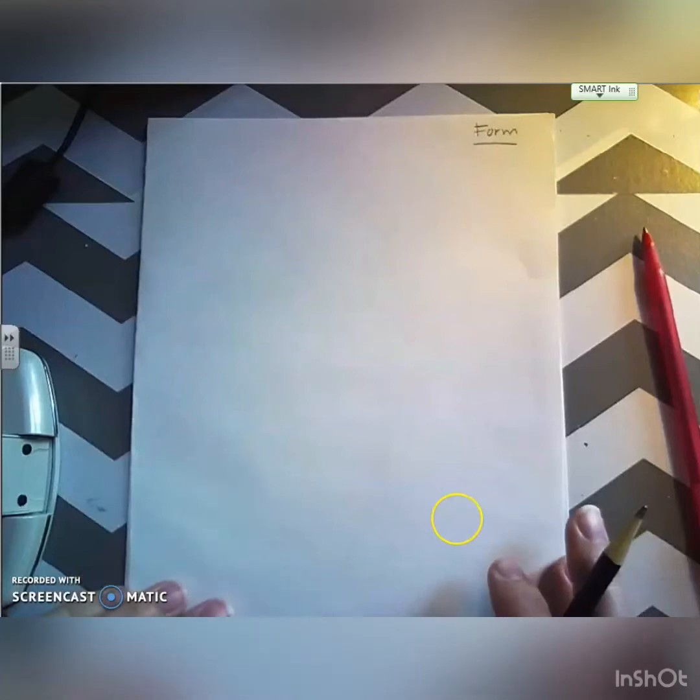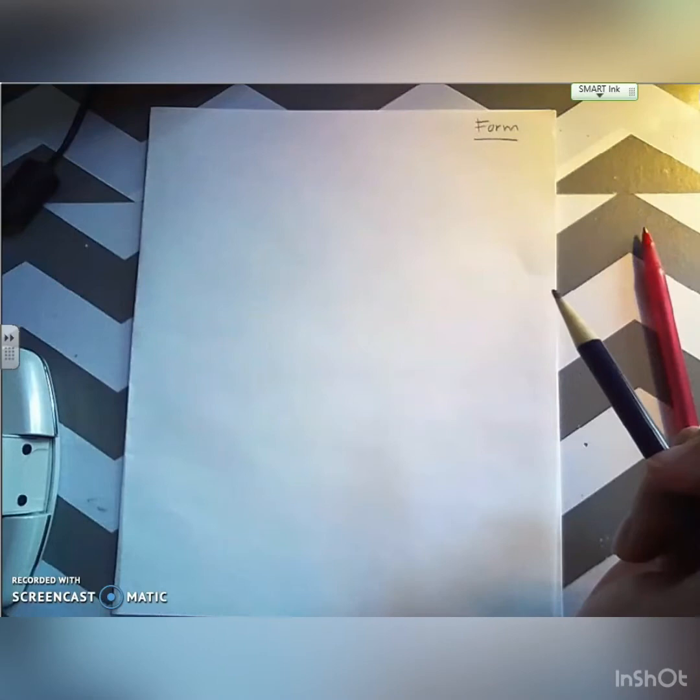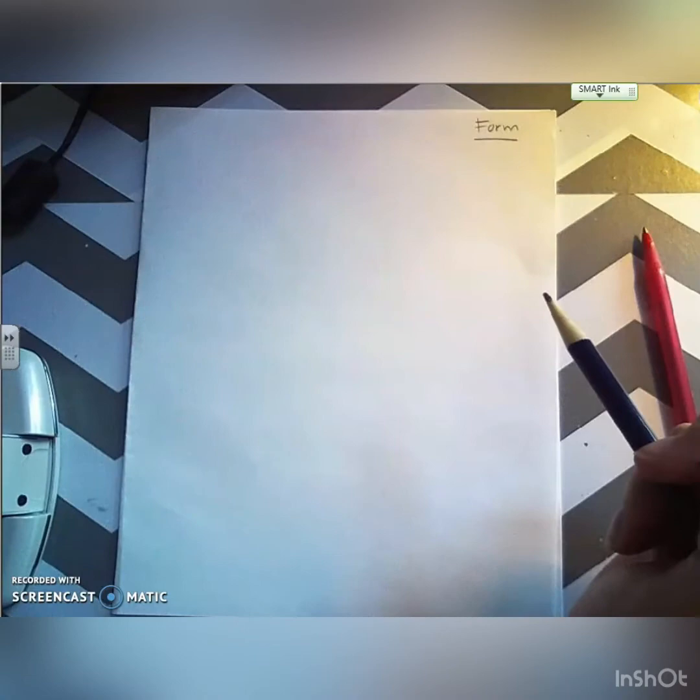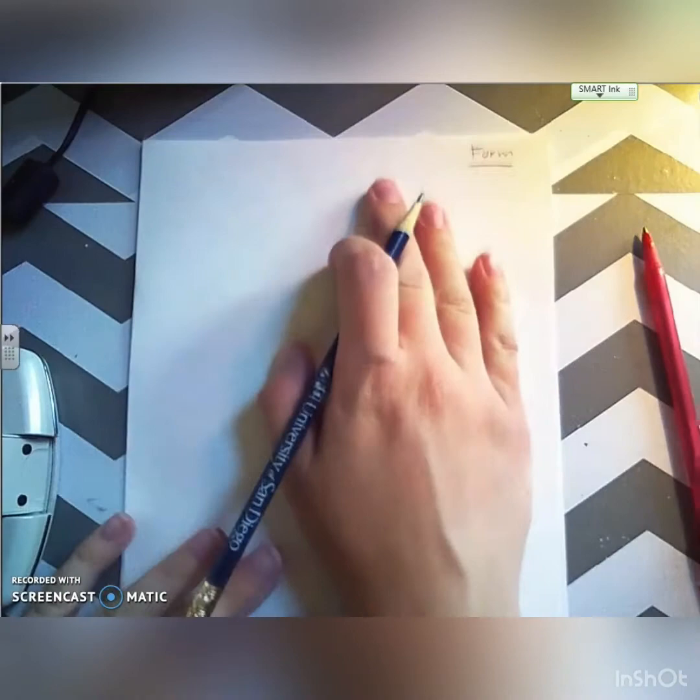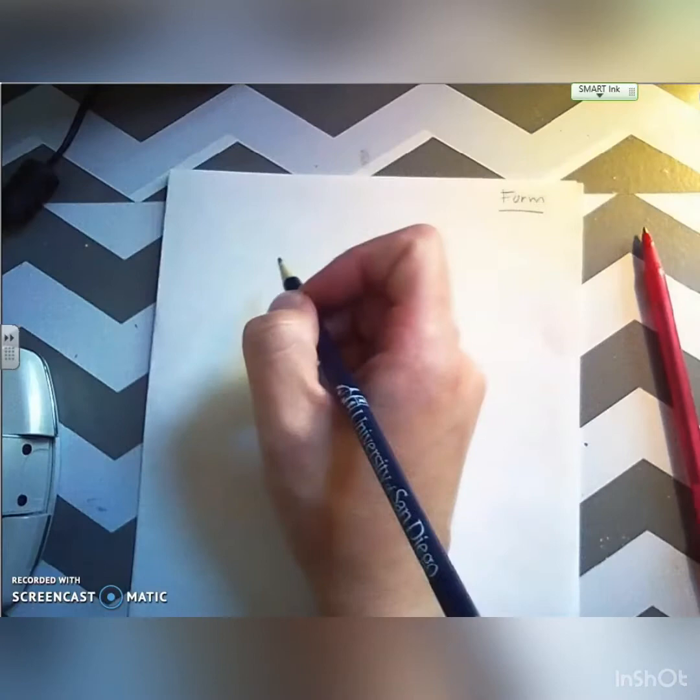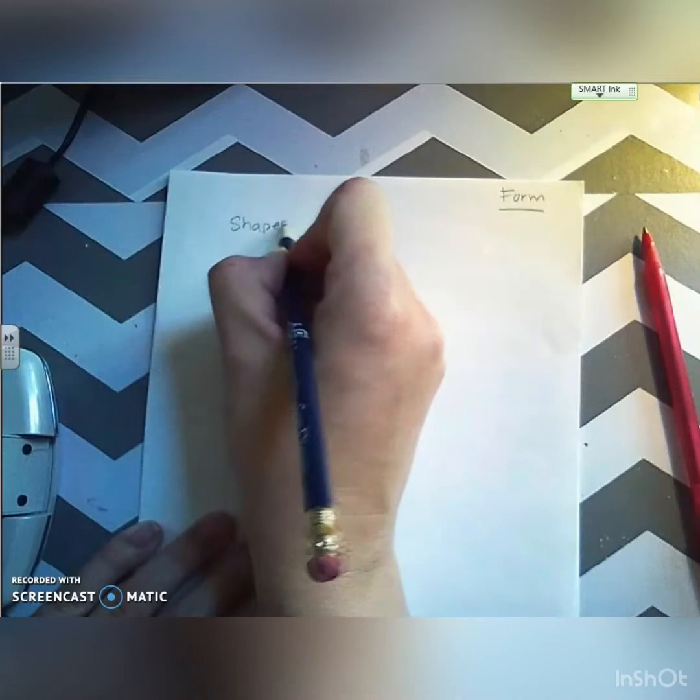All right students, you are on your form page in your sketchbook, okay? We are going to break down simple shapes and turn those two-dimensional shapes into three-dimensional forms. At the top of your page right now, we're going to use all of this space, so be mindful as you're filling it in. We're going to go ahead and write shapes, and underneath that you can go ahead and write 2D.